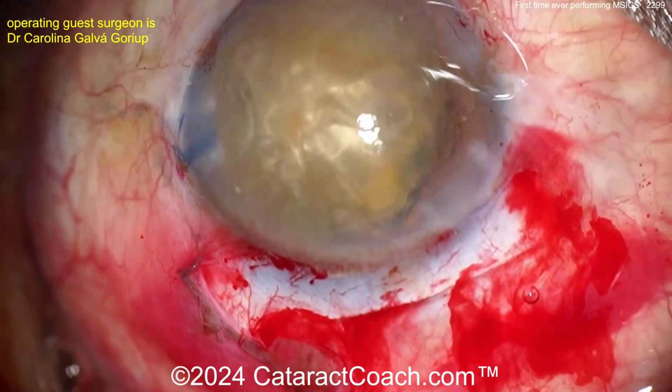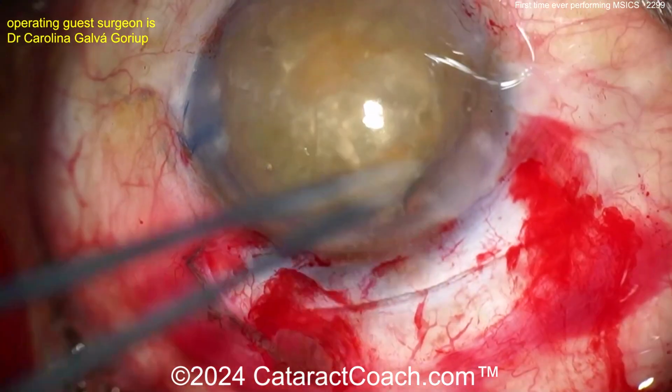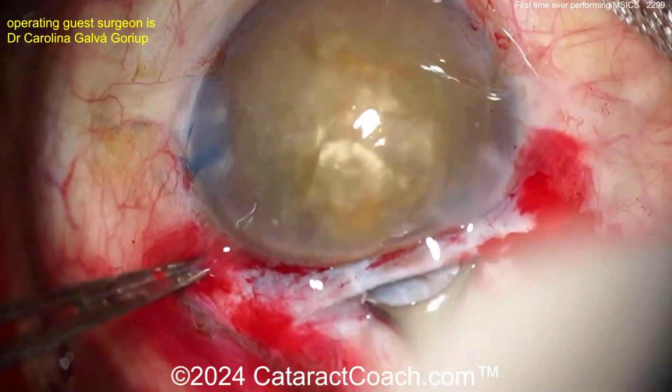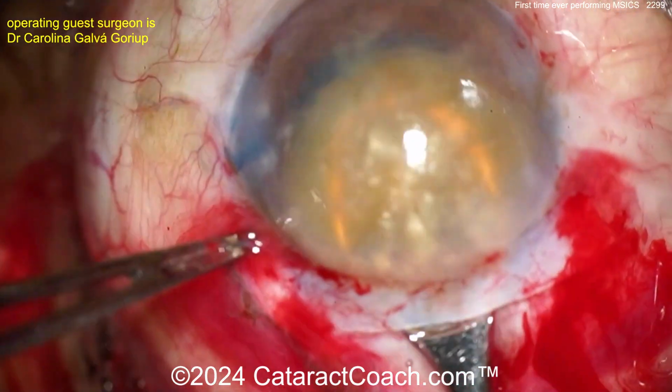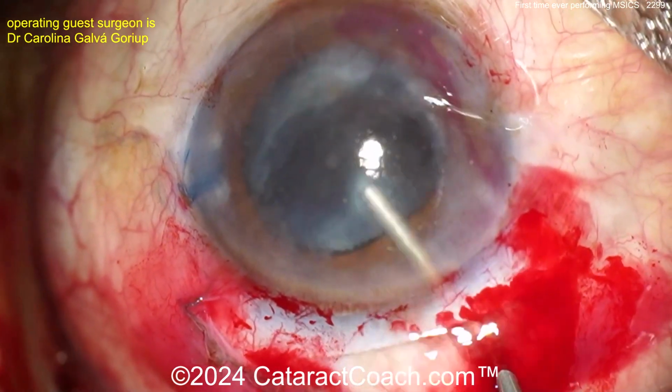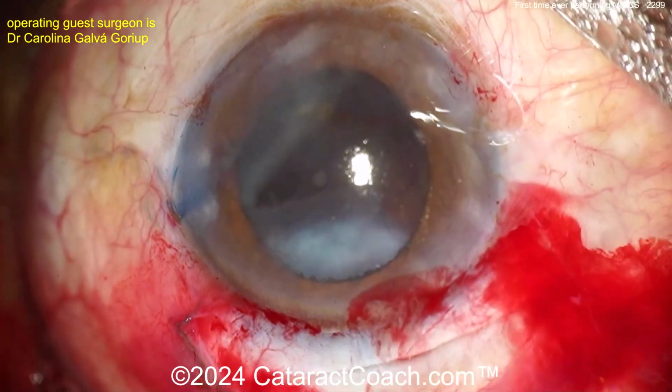Here's more viscoelastic behind the nucleus and in front of it. And now let's get that lens out. Deliver this baby. Here comes the lens loop. Do not lift against the endothelium. Just pull straight out. There it is. Beautifully done. Very nice. You put some viscoelastic there to keep the eye formed.